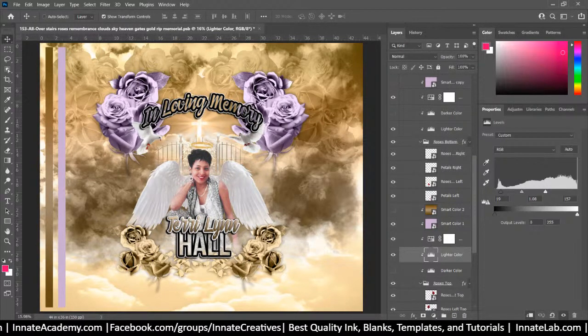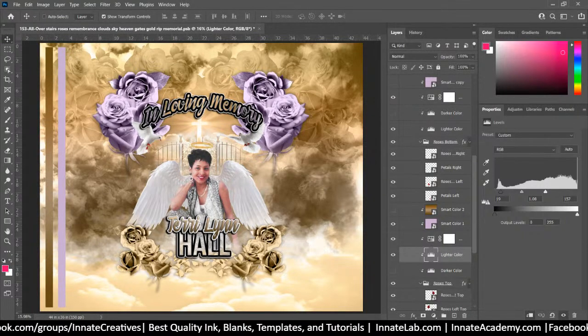You see that? Now, the other thing you can do is you can choose, well, maybe I want color number 2 up top, and then maybe I want color number 1 for the bottom here. So you have that option too.